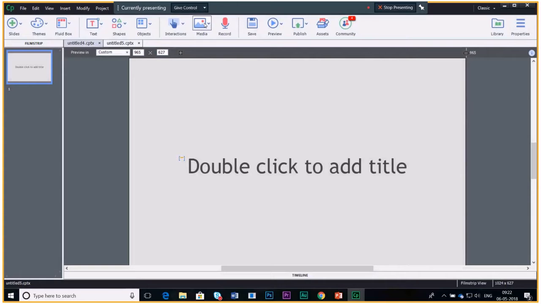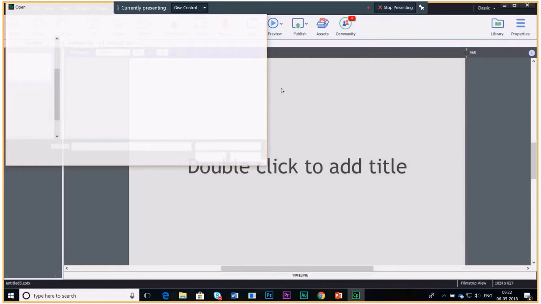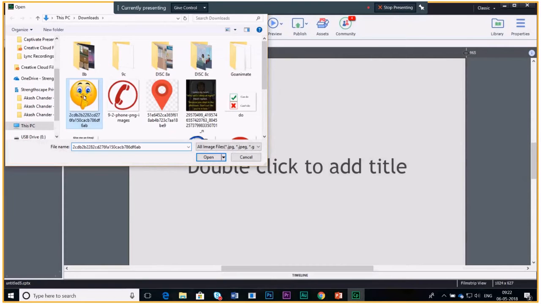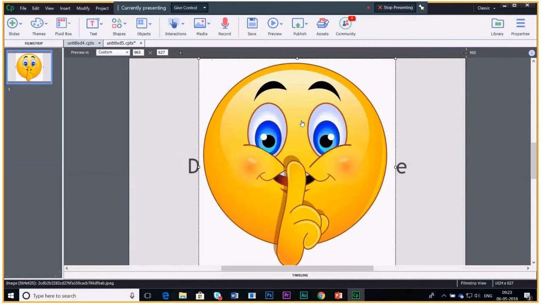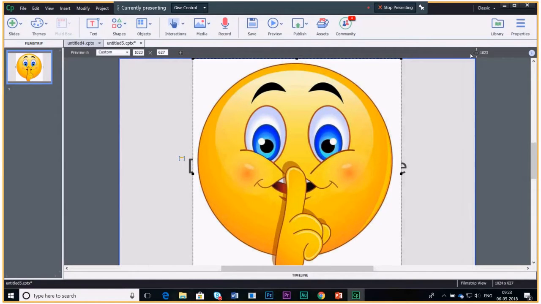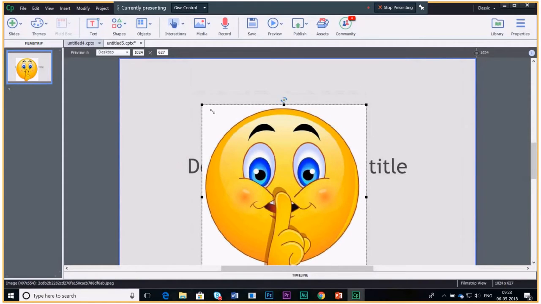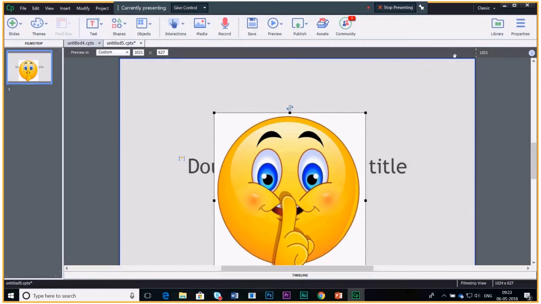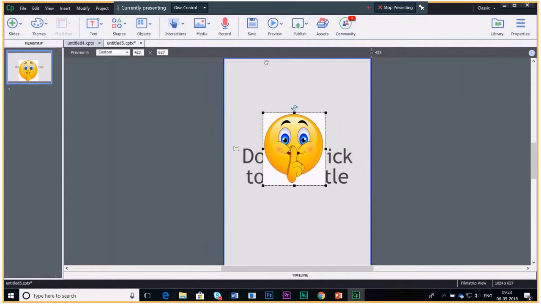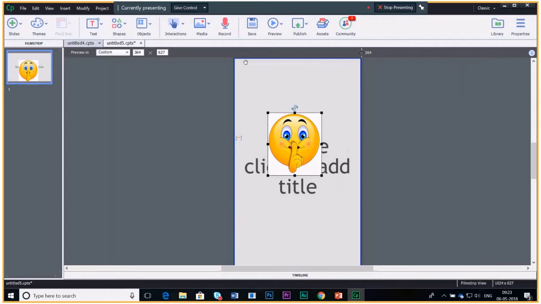Let me import an image. So the image size is also adjusting according to the screen size.